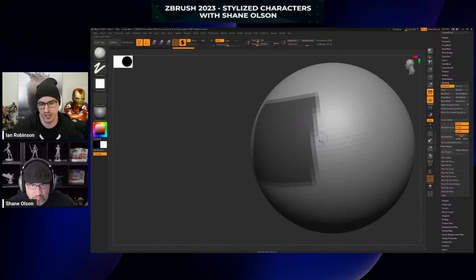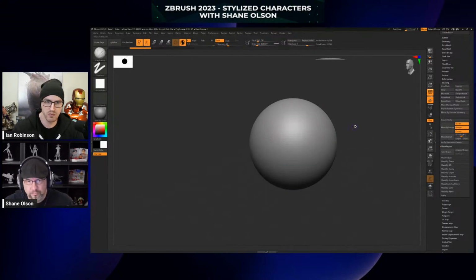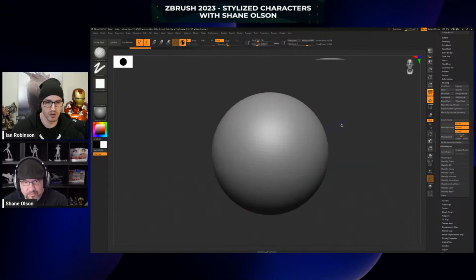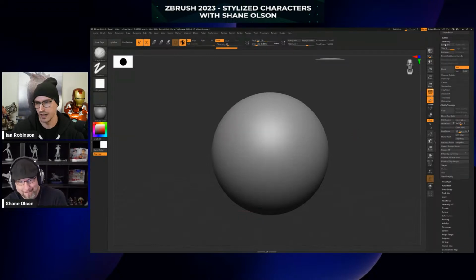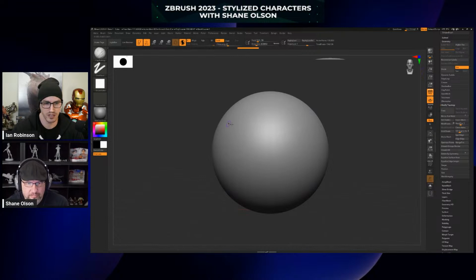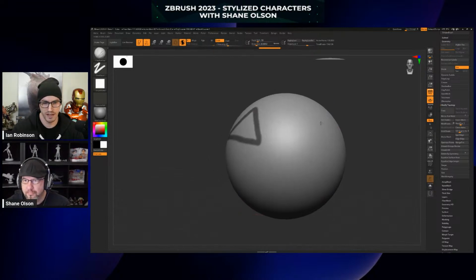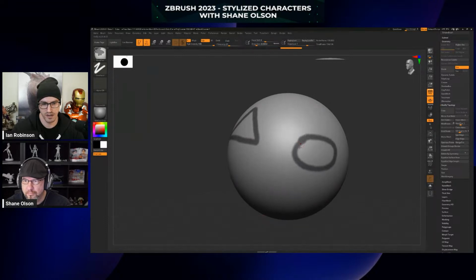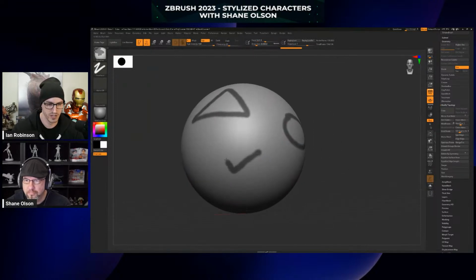Now, the way you really want to view this is, let's say I want to mask this section right here. Actually, let me subdivide this a little bit more because that's pretty low res. You're going to want to have a nice clean mask. So if I mask this section right here, and then I come over here and I mask this section right here, these are super intricate designs.